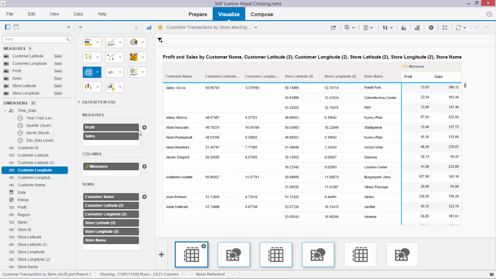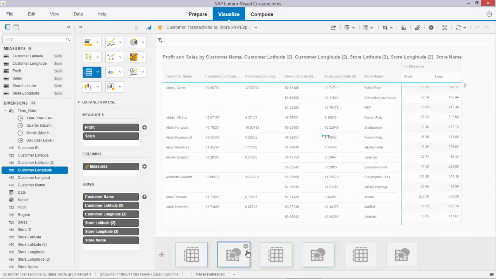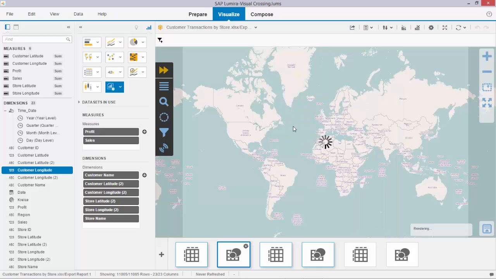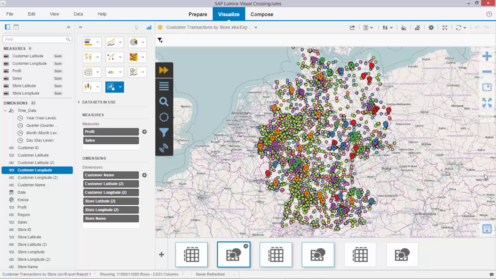Well, let's have a look over here. I made a very simple analysis where we see profit and loss for customer name with the long lat of the customer, the store indicator and the store name. So it exactly tells the profit and loss for the stores and what the individual customers spent over there. And if I switch to the visualization, the extension, which you can easily download and install, the following result will appear on your screen. As you can see, the extension is not particularly quick, but it is absolutely impressive.